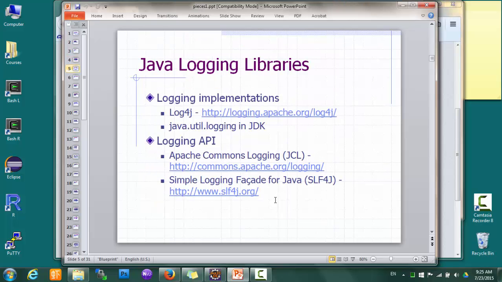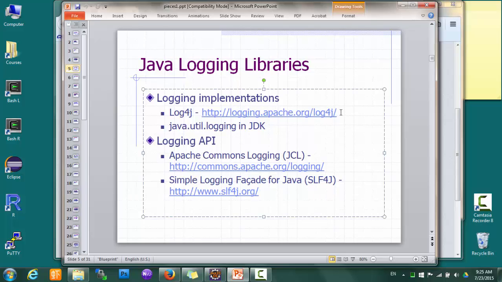When it comes to logging in Java, the situation is a bit messy. Because when Java was first released, it didn't include a logging library, so several third-party logging libraries were developed, and Log4j was one of them. And then later, JDK added its own logging library to the mix. Because there were so many logging libraries, people wanted to kind of unify them.